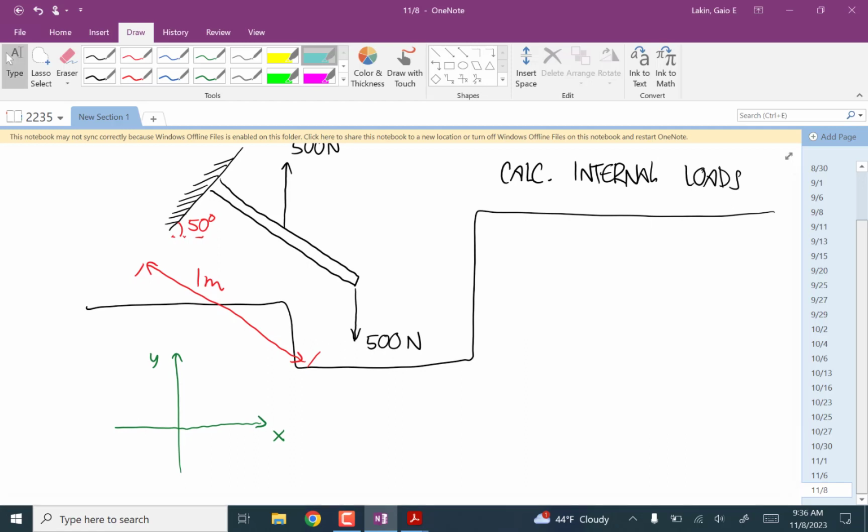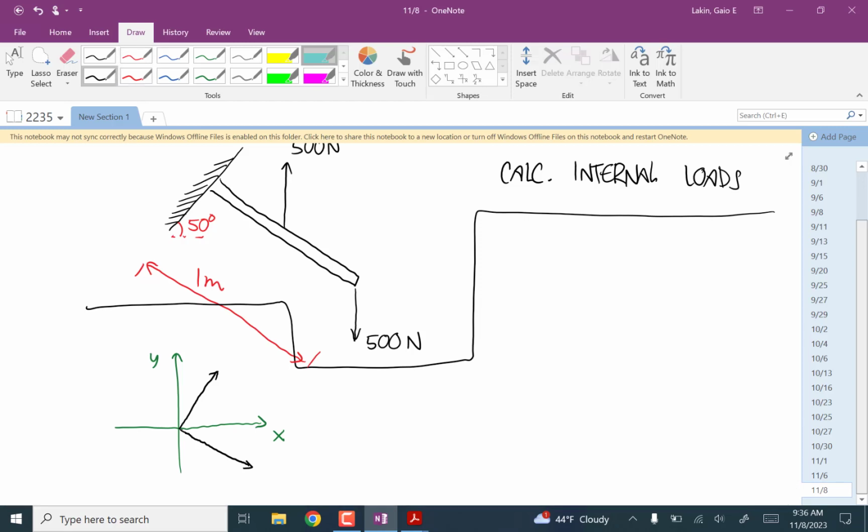Okay, so what I'm going to do is go around using the relationships that I'm given. I'm given that it's 50 degrees from the horizontal to that wall. So the first vector I'm going to draw is going to be 50 degrees from the horizontal. Okay, so we know this angle is 50. And then the next angle we know is 90 degrees from the wall. So I'm going to draw a vector like this. Okay? And that is the vector that goes along this member. Are you with me on that?